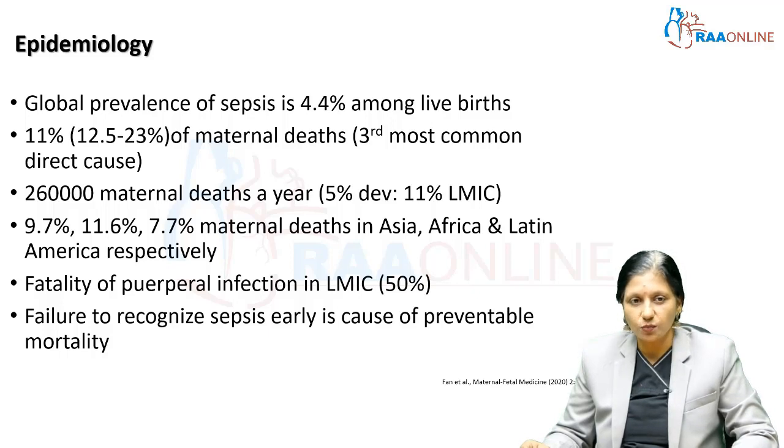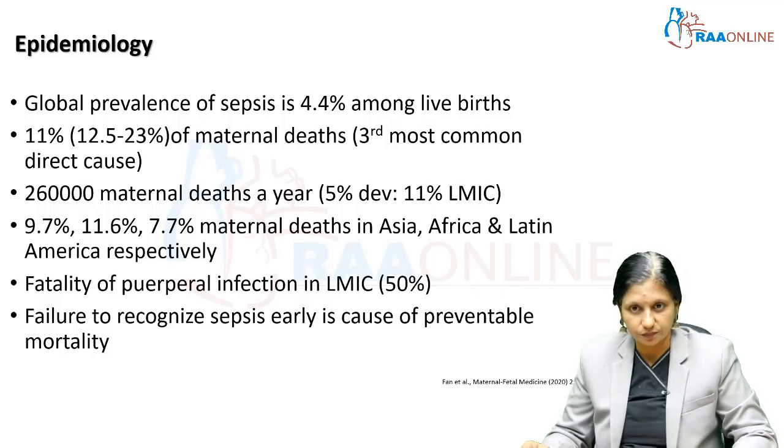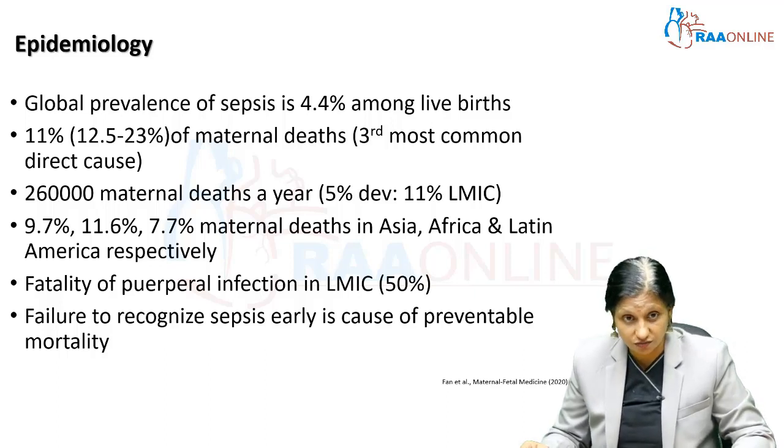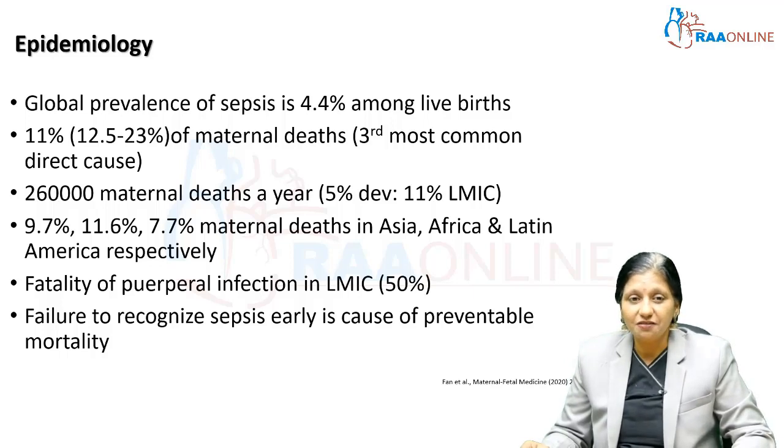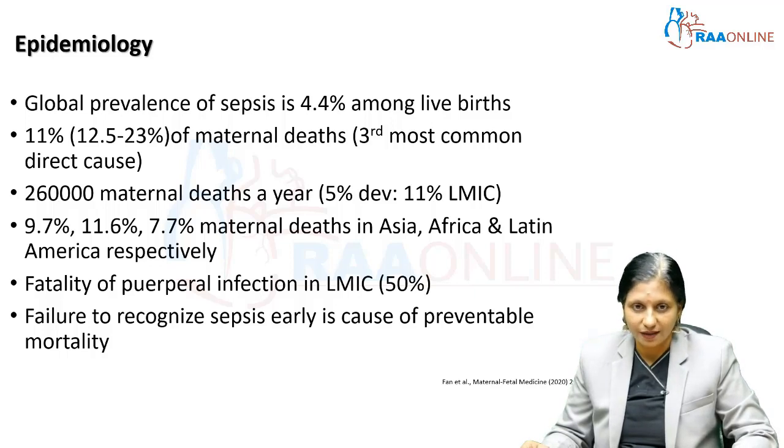Maternal sepsis is responsible for 260,000 maternal deaths per year. 5% of deaths in developed countries is because of maternal infection, and 11% of maternal deaths in low middle income countries is because of maternal infection. 9.7% of maternal deaths in Asia, 11.6% in Africa, and 7.7% in Latin America are due to infection. So, all over the world, maternal sepsis accounts for a huge chunk of maternal deaths.